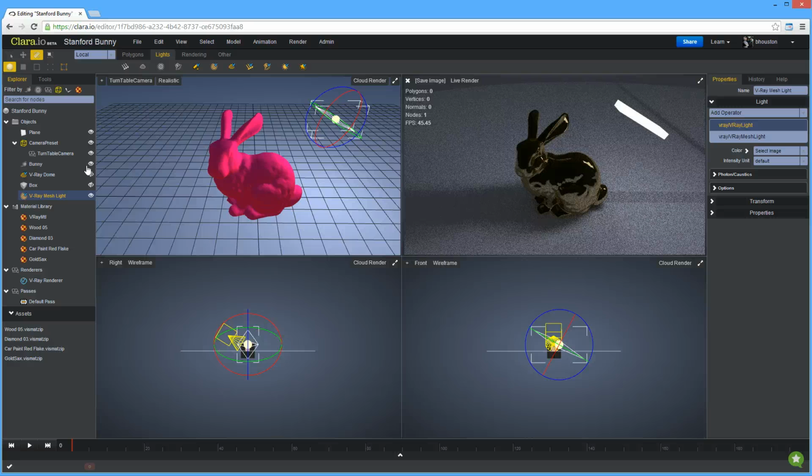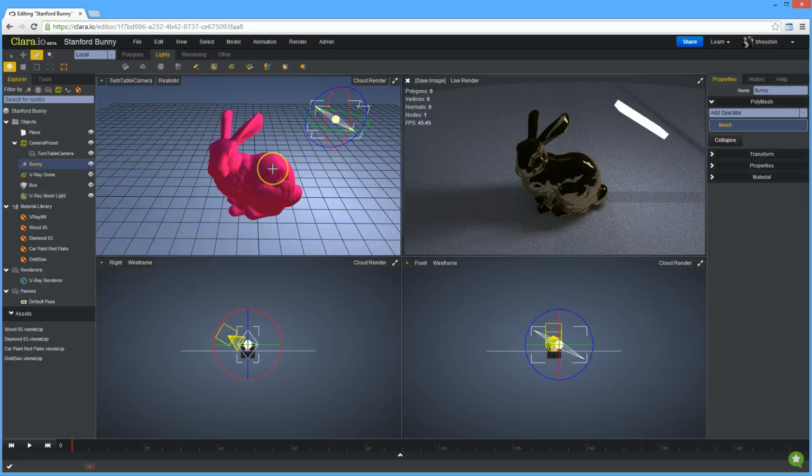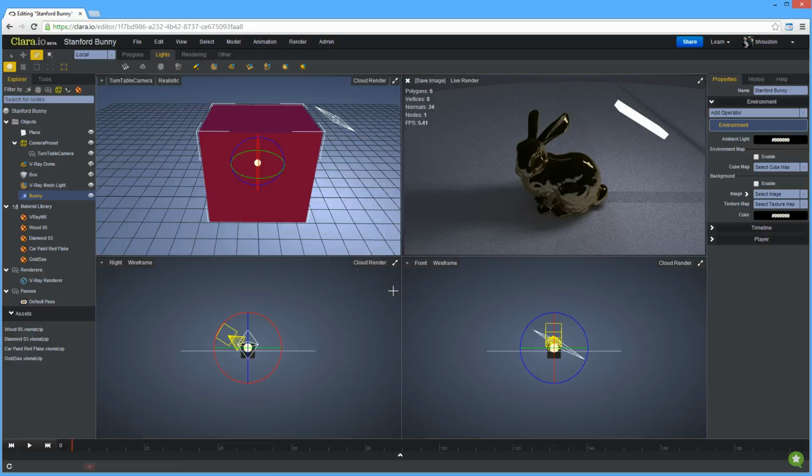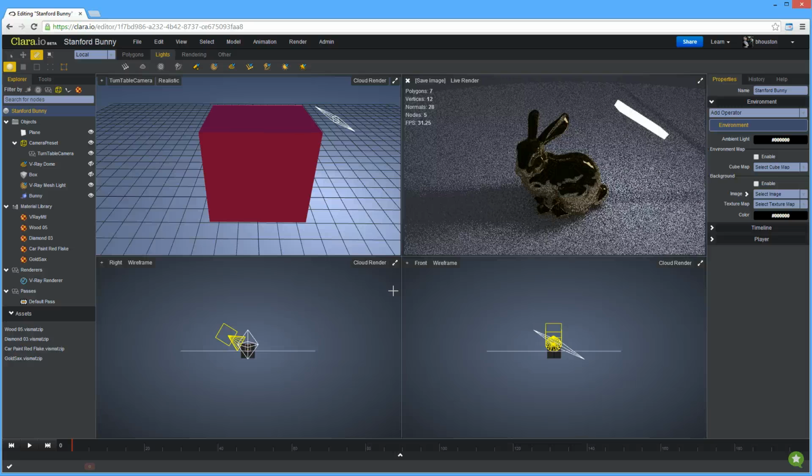One thing that happens is if you start getting a very complex scene, you can start getting millions of polygons and vertices in that scene. That can get slow on the web browser. So what we've done is we've created a proxy system within V-Ray so that you can click any mesh, you can convert it to a proxy. You come down here to convert to, and you pick proxy bin mesh. What this does is it converts it to a box in the viewport, but it actually leaves the full resolution mesh in V-Ray so that when you're rendering, you see the full details.